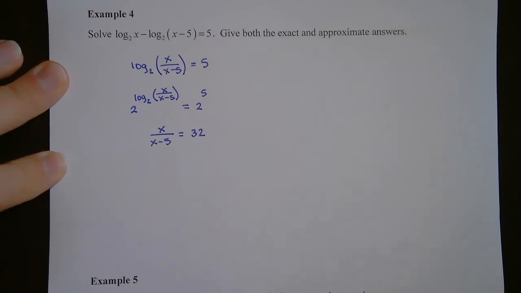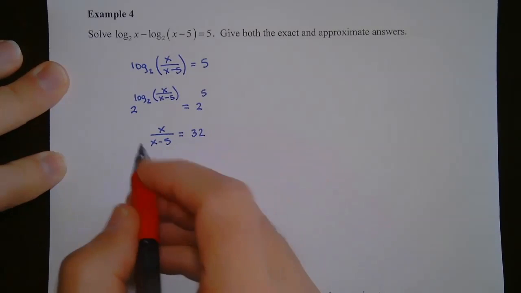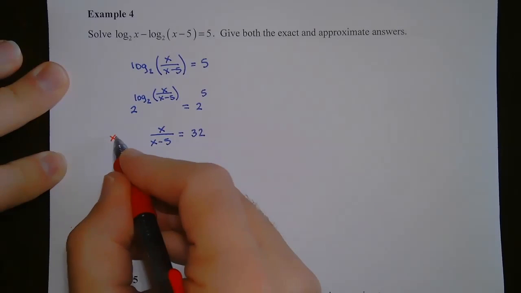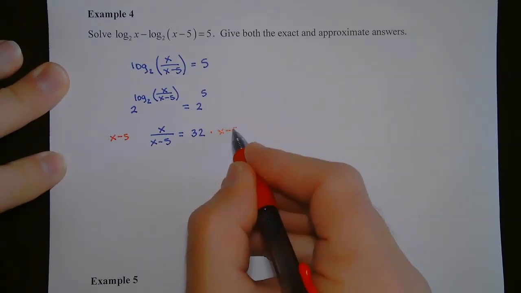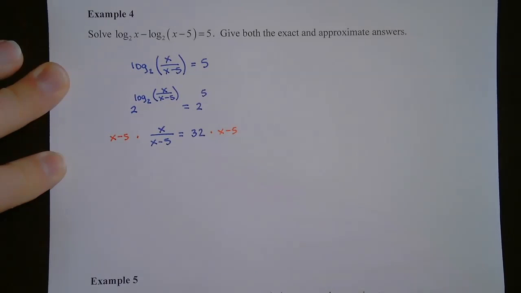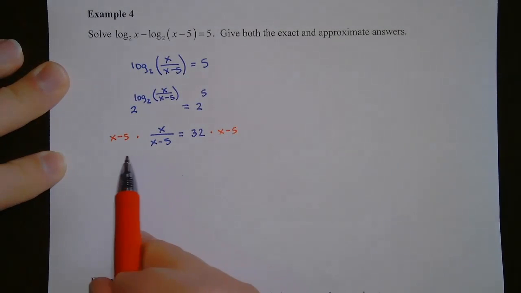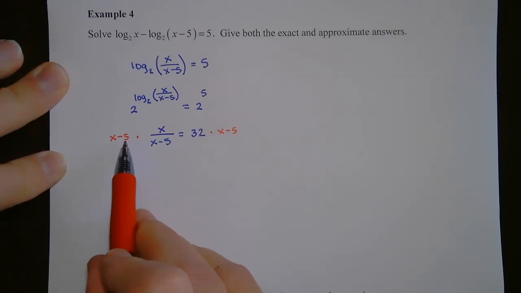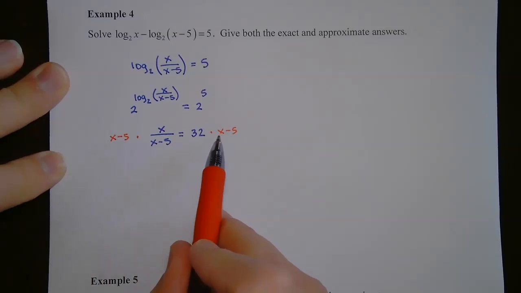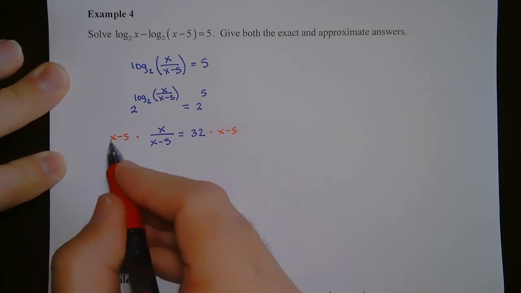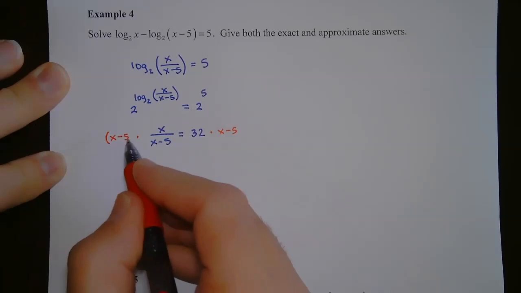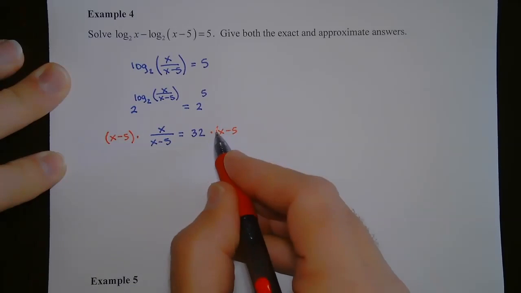So I want to multiply this side by x minus 5. And I want to multiply this side by x minus 5. And I've talked a lot about this. I just wrote it incorrectly, right? Because what does this mean? Well, really what this means is I'm only multiplying by 5. And over on this side, I'm multiplying by x. So how do I show that I need to multiply by x minus 5 on both sides? I must use parentheses, okay?